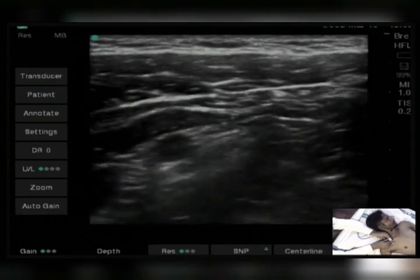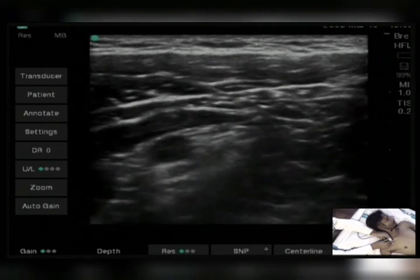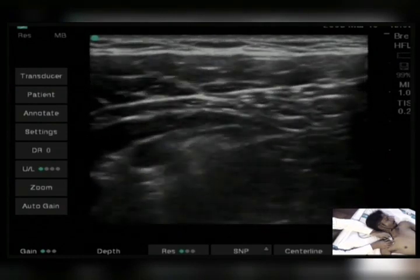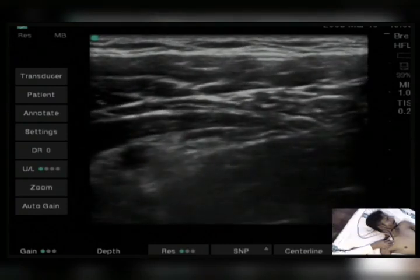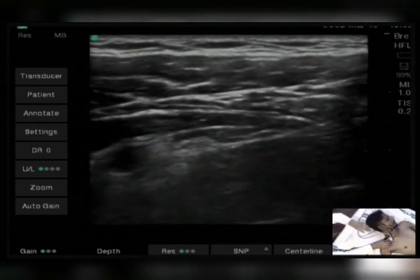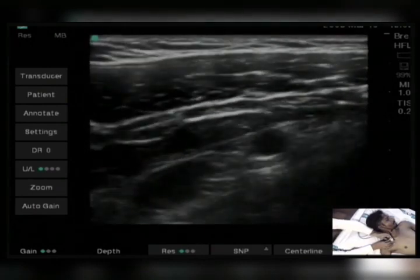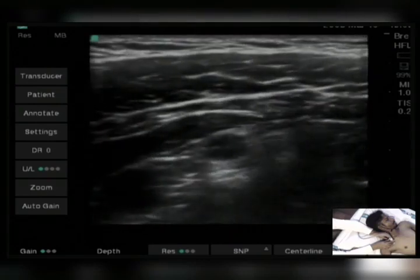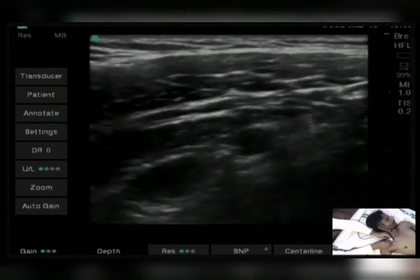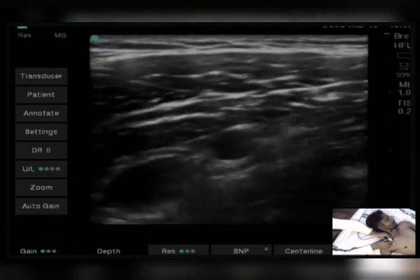Many times it is not visualized very well, and when you inject the drug, at that time you will come to know that this might be a posterior cord, or it may be present at the 3 or 5 o'clock position in relation to the axillary artery. See here, the cephalic vein entering toward the... I'm not getting that properly.